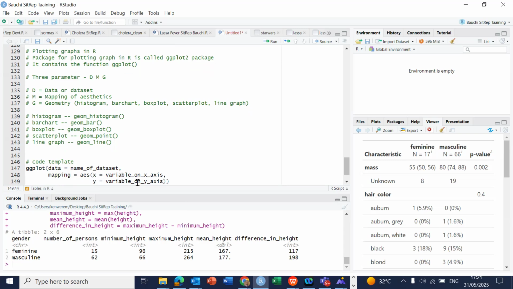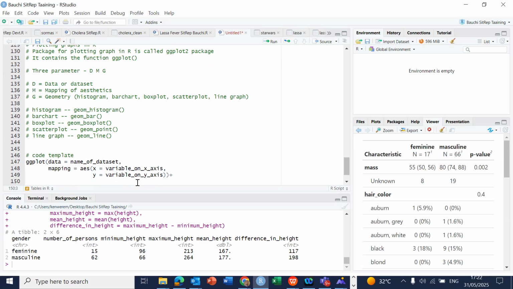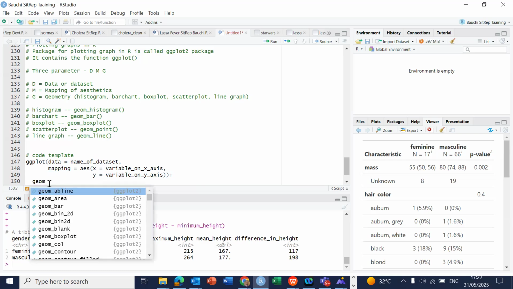And then we come outside of all of the brackets. If we're working before, we'll use a pipe operator at this point. But in ggplot, it uses plus, not a pipe operator. And then you can see we've added our data, which is D. We've added our mapping, which is M. The next thing to add is our geometry.